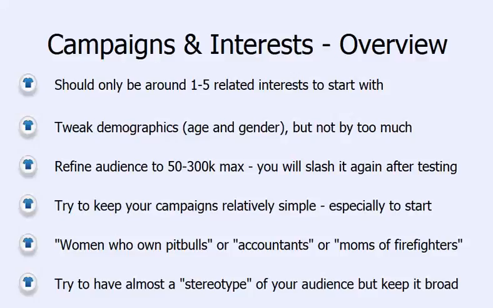Try to keep your campaign simple at the start. What's your campaign about? You should really be able to describe it. Women who like pit bulls, accountants, moms of firefighters. Think of it almost as a stereotype of your audience and try and keep it quite broad. So if your audience is described as engineers who love hip hop and work in Detroit, but then occasionally visit Japan, that's far too targeted an audience for you to start with, and you've got far too many assumptions there about your audience.